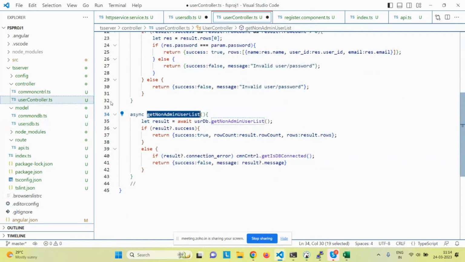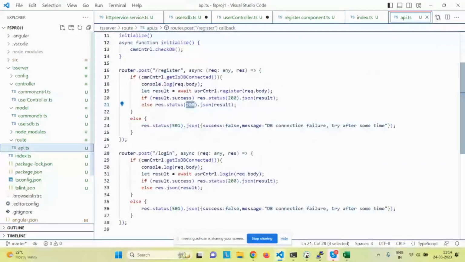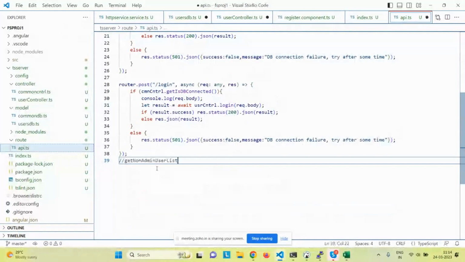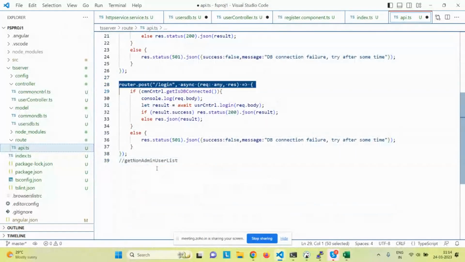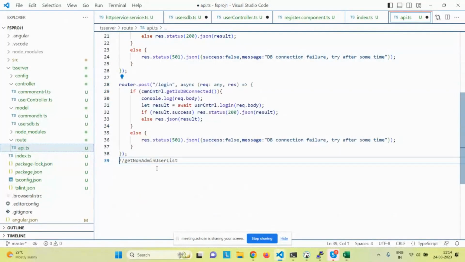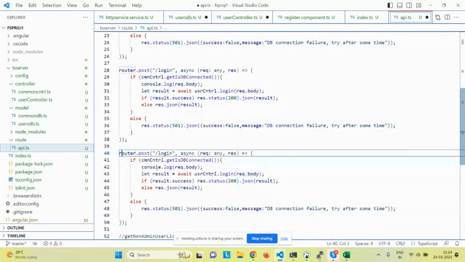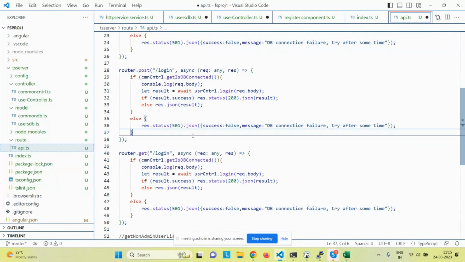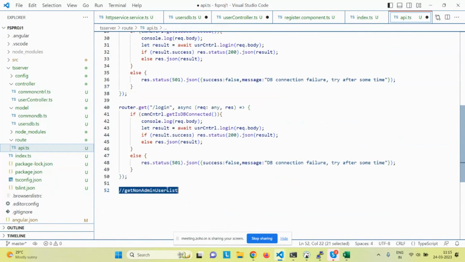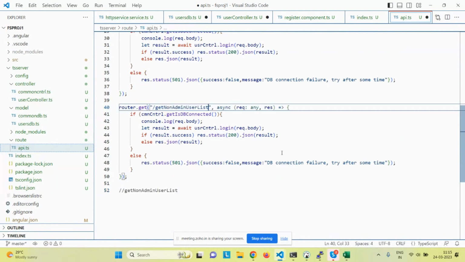Next is routing side. On the routing side, I need to change the API. Preferably I use the same method so that it is easy for us to debug anything we want to do. So it is not a post now, it is a get. All along we were using a post, but right now it is a get. All other things, most of the time it will be cut and paste only, because once you write it, it will be the same. That's why we are standardizing the way we generate.